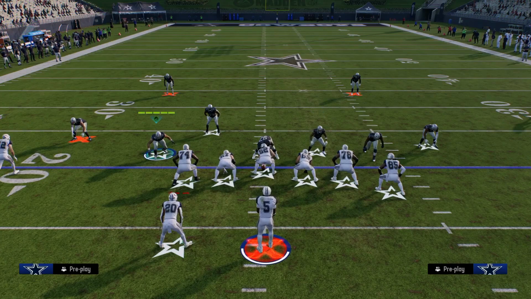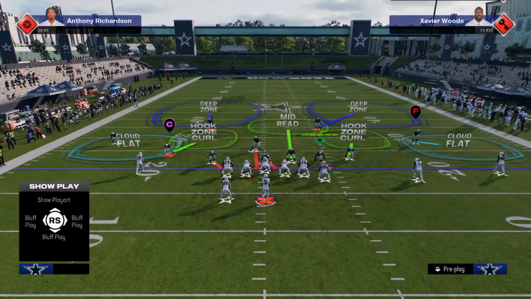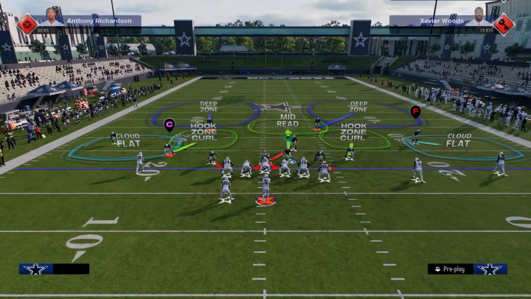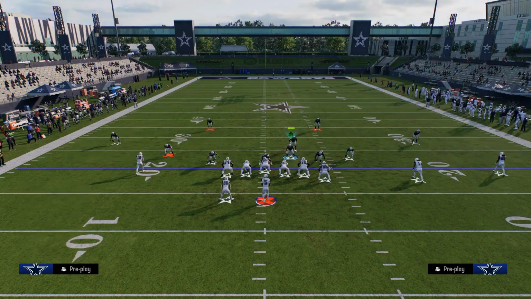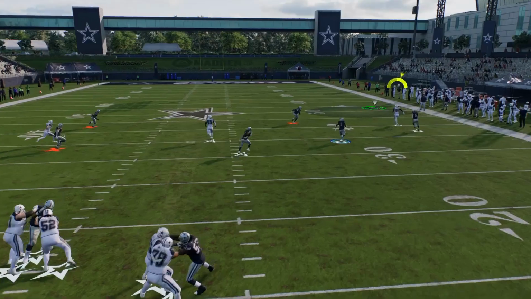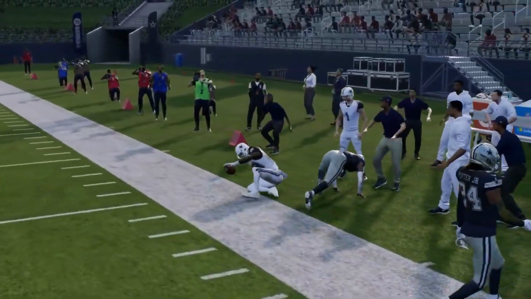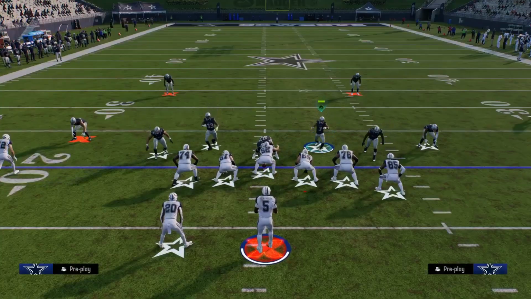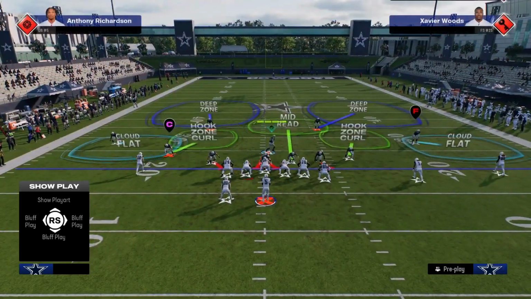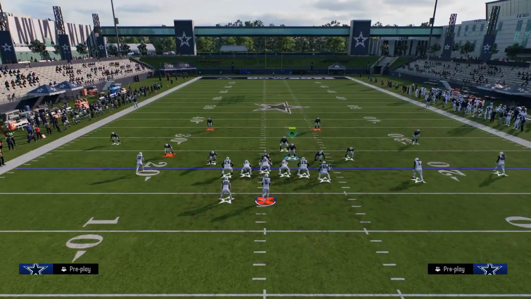So the problem with cover 3 is you give up seam streaks. The problem with cover 4 is you give up the underneath seams. And the problem with cover 2 is if you're not careful and they have the right play call on, then they can just kill you over the top. So those are the things you have to kind of think about. Ultimately, I think all three of these coverages, where we're playing, not necessarily a true cover 2, but like quarter, half with this, I think there's use for this.